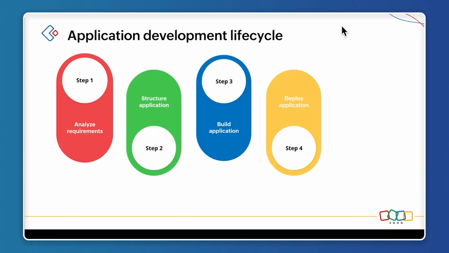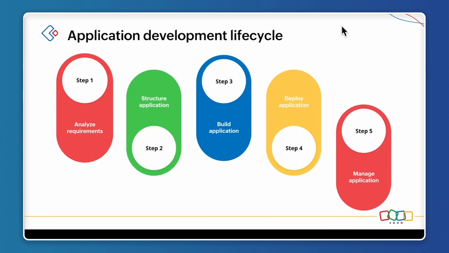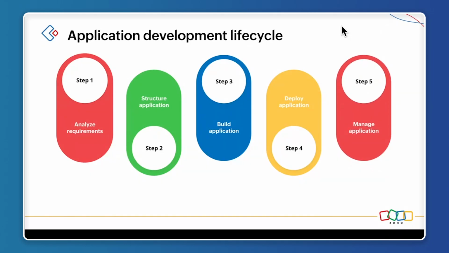And once you have deployed or shared the application, you will have to manage them. The roles and the permission set that has been shared with them has to be managed and tracked. So that is where we will manage the application as a whole. So you can see this would be the step-by-step process that one should follow whenever they are developing a solution or an application for the business requirement.